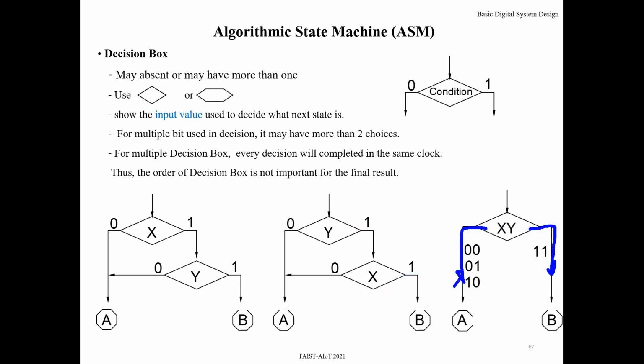It does not affect the result because the state changes when the clock ticks, and you must complete the condition checking before the clock tick. So it's not important whether to check y or x first, because it gives the same result.